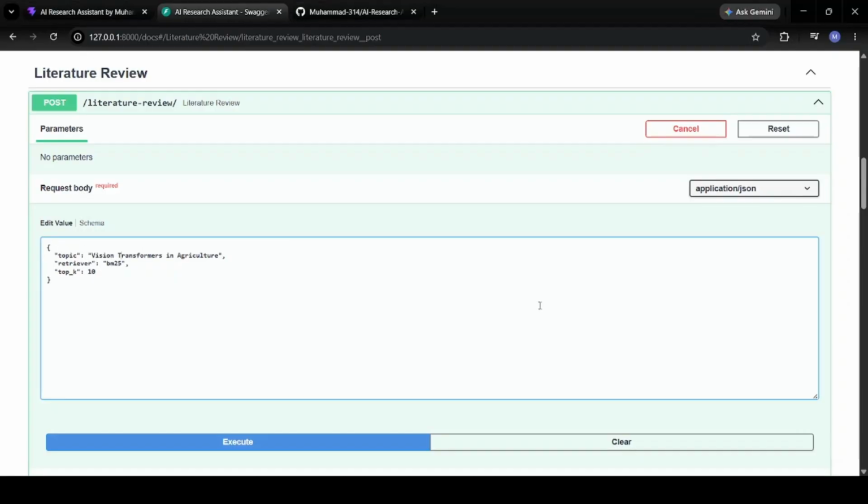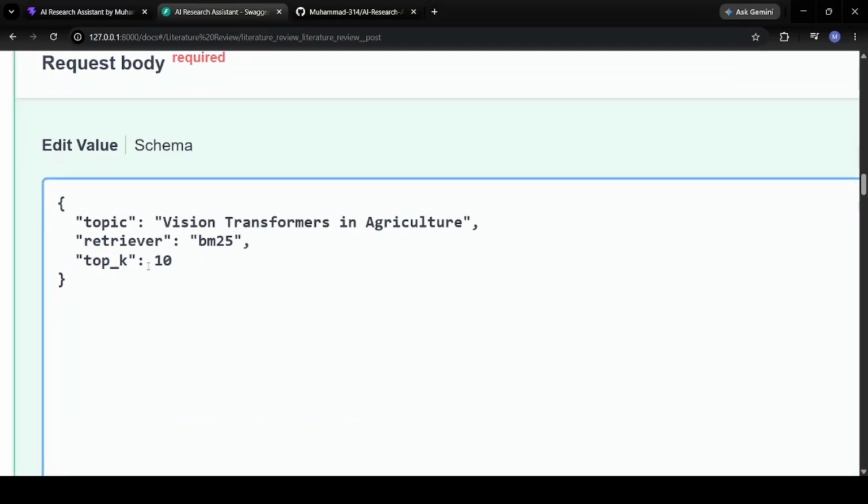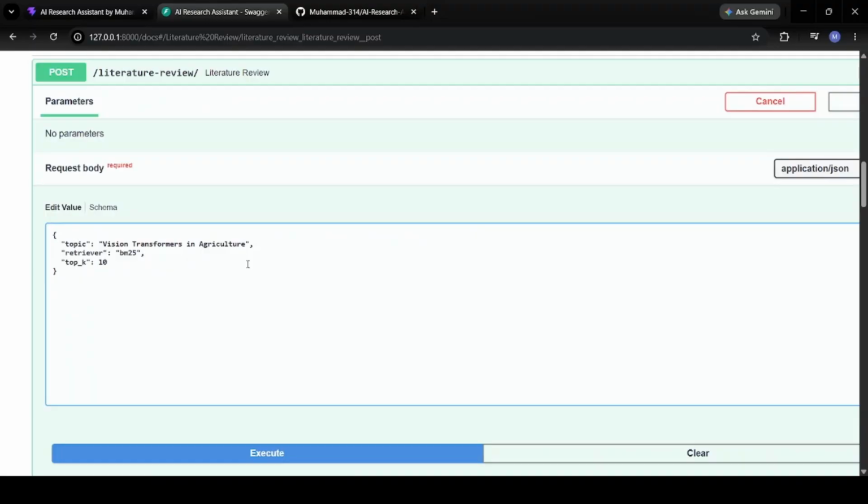On the website, as you know, I wrote vision transformer in agriculture with this retriever, and it first went to the arXiv website, which we earlier used for paper search, but it is getting used here also. So it first retrieved all the papers related to the vision transformer and agriculture topic.